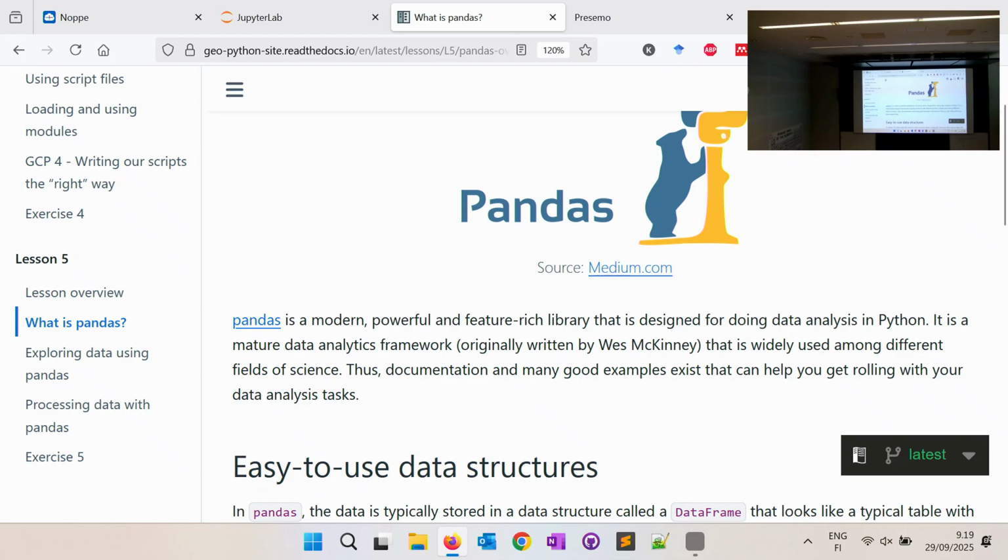So the idea was that, okay, Python was getting more and more popular for different fields of science, for data analysis, and the libraries that we had before that, they were powerful, but they were not super intuitive. So, for example, if some of you have worked with R or data analysis, you know that it's a bit more intuitive. You see the tables, everything, like the data comes in like this table format, two-dimensional. You can understand what it is like. But in Python, before this library, we were pretty much working in like one-dimensional space. So you were working with arrays, even if you were working with tabular data. And that makes things a bit less intuitive.